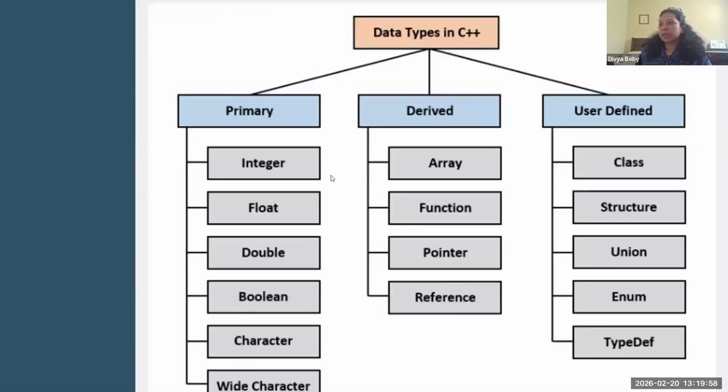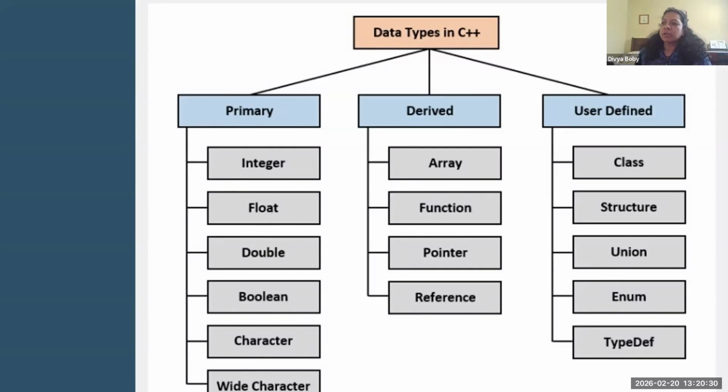There are different data types in C++. Integer, as you know, is any whole number. And a float allocates a certain amount of space if it has a decimal place. When you look at double and float, they both store numbers with decimal points, but the difference is that double allocates more space than float.